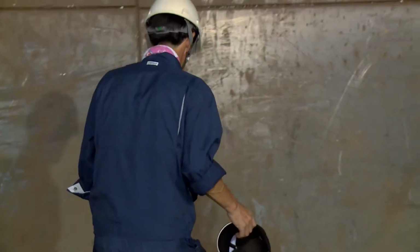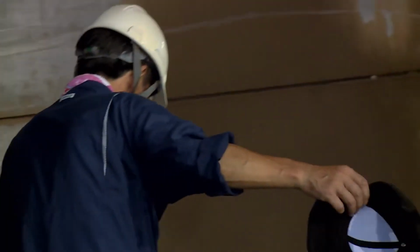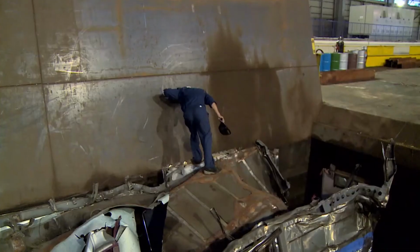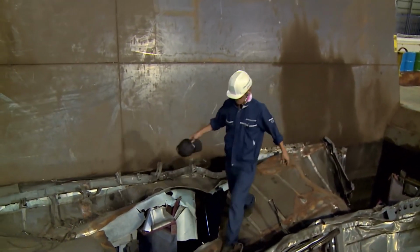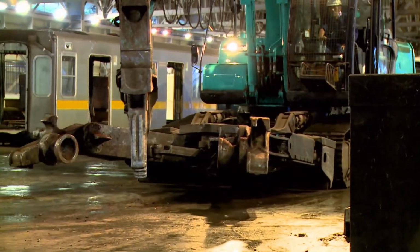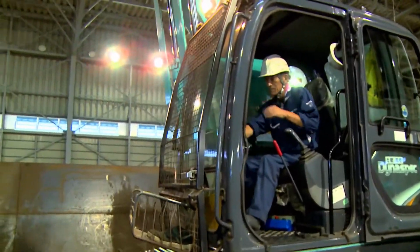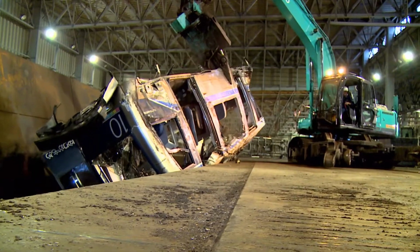This is exactly what isn't supposed to happen, especially when 8 cars have to be scrapped. Factory manager Roshi Zu is getting more and more annoyed. It just seems to be one of those days. He has to do it himself and get the wagon out again. No number, no scrapping. This is a worst-case scenario.